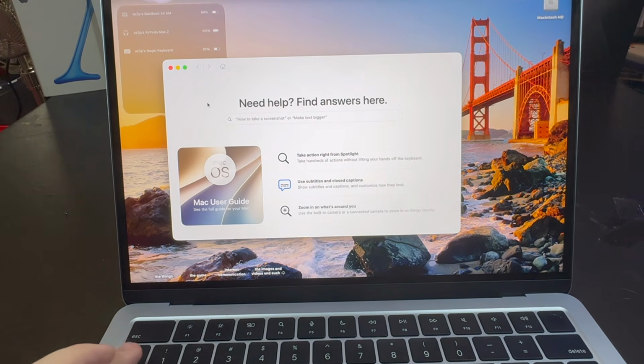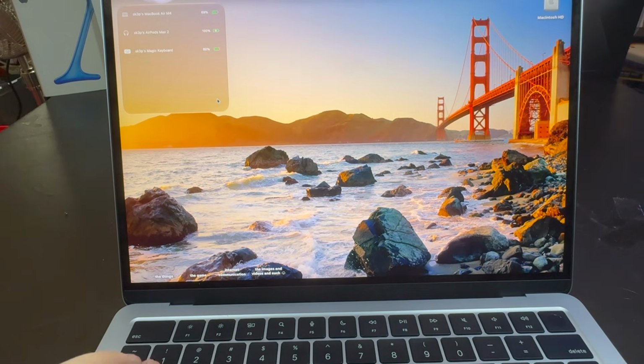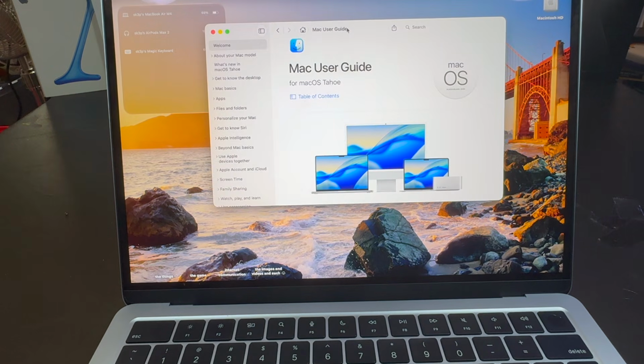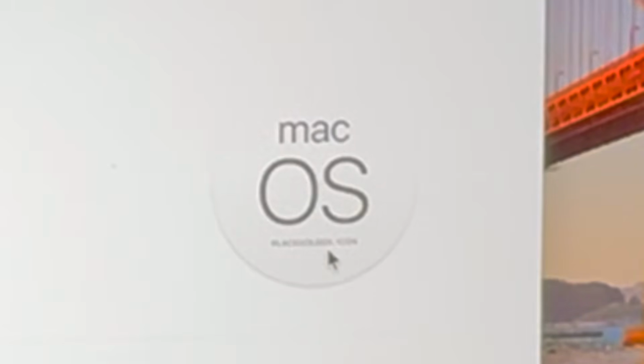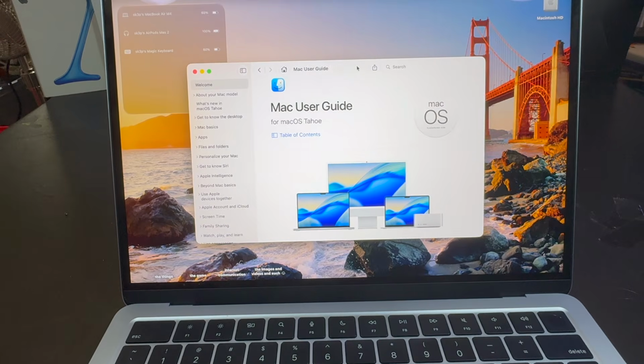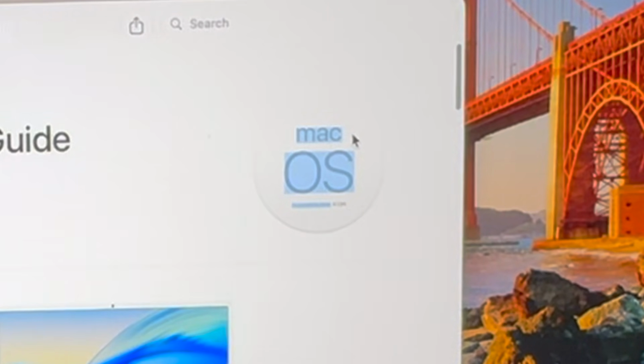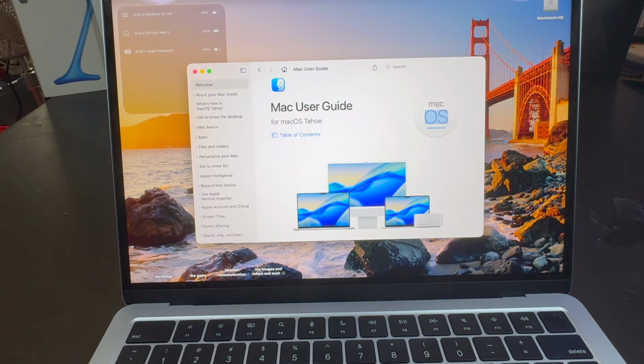Oh, I guess we're not closing tips. Okay, I guess we're closing tips. Oh, that's not the right macOS user guide. And this is an even more placeholder icon than before. That's pretty wacky. Oh, it's the old Finder icon too. Oh, this is all just selectable text. Awesome. Now I really know it's a placeholder icon.